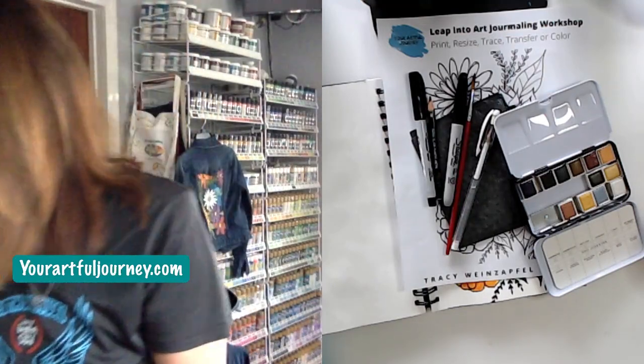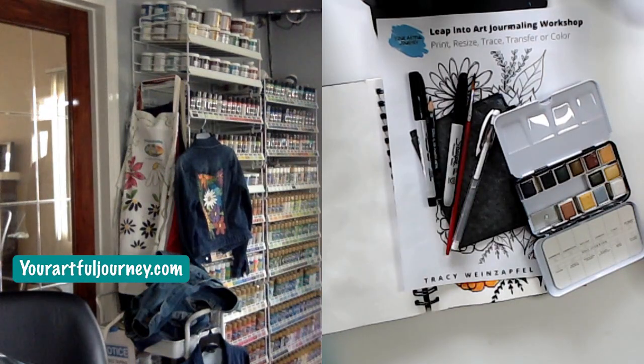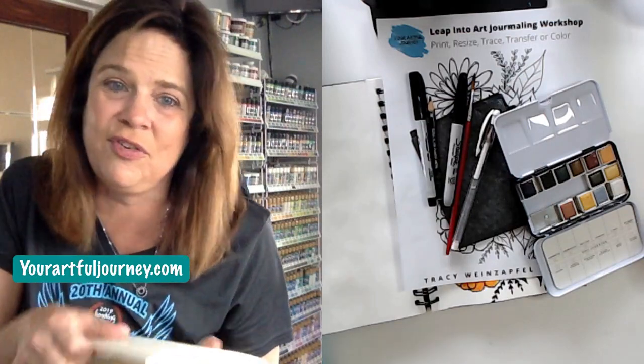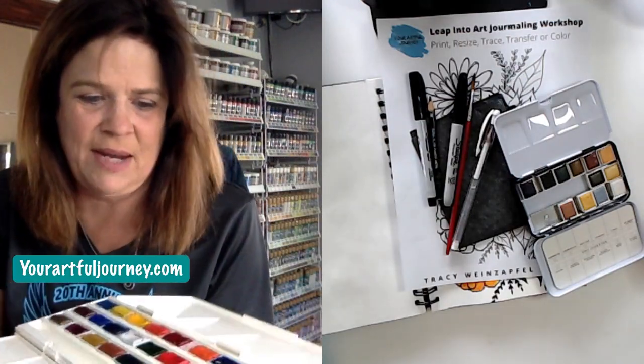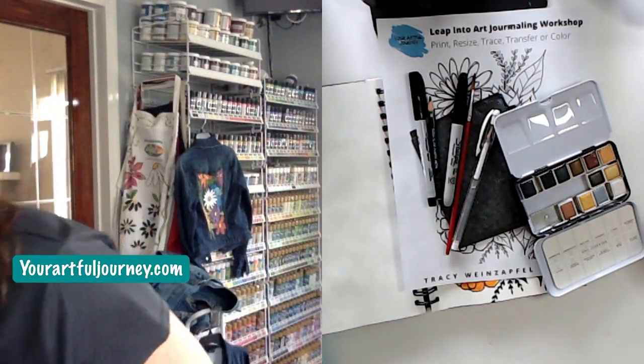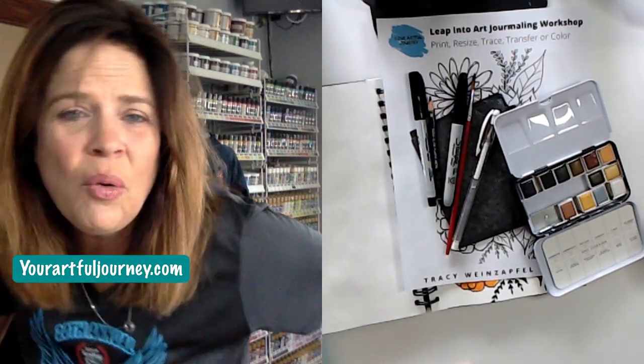There's another set. I have many sets. If you're an artist, you've tried them from time to time. This is another set. Don't fret if it's just your primaries. If you just have a set of pan watercolors, you are fine. You can go to the 99-cent store and pick up watercolors. Keep in mind, they may not be the best quality, but you're not worried about that.